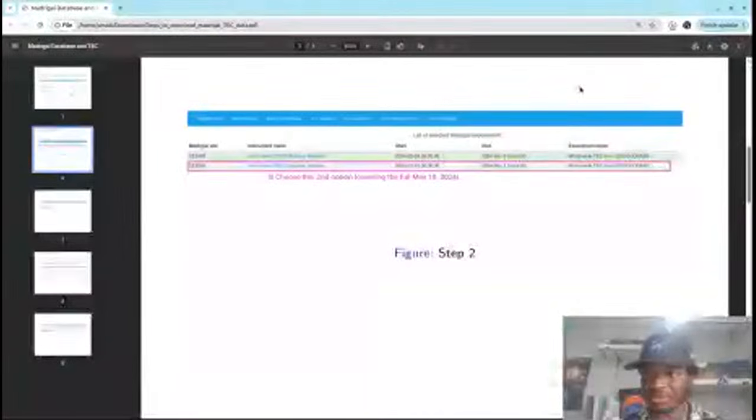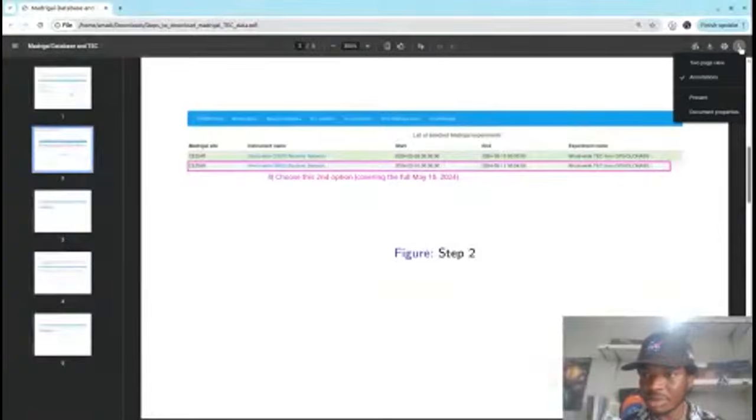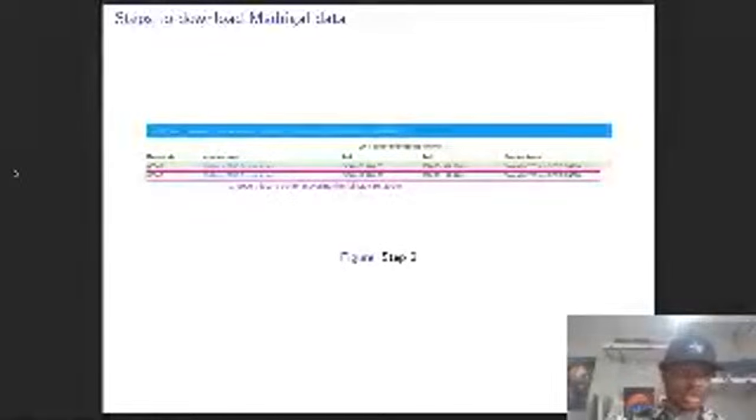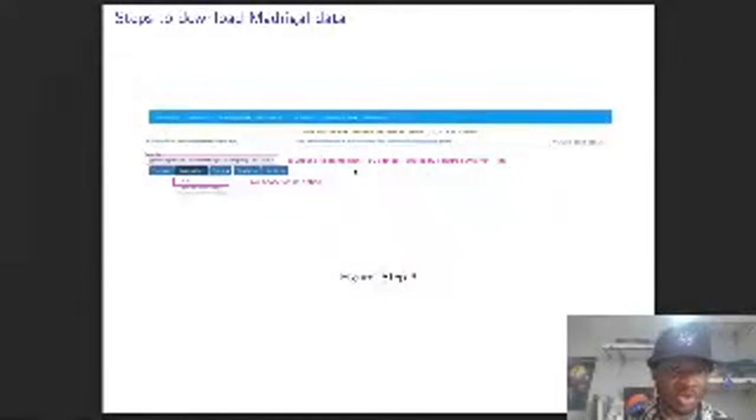Sorry, I think I should have made this present. So once you click on the second option, it will bring out this option for you to download. So you choose, there are four or five options here. You choose the first one, which is with a resolution of 1 degree by 1 degree by 5 minutes. Final. So you click on that and then you click on download file.